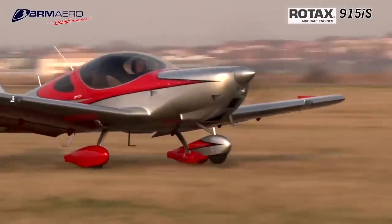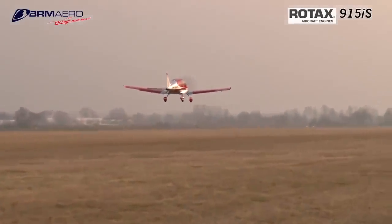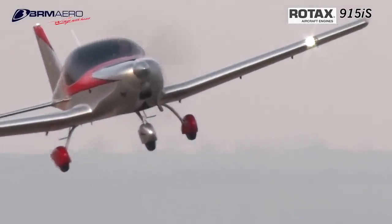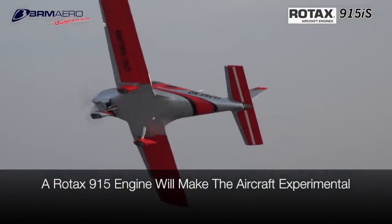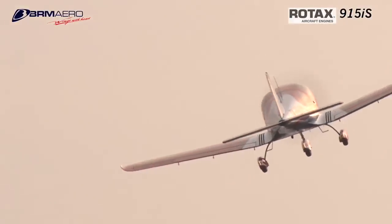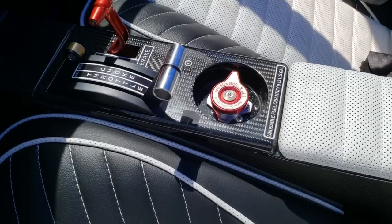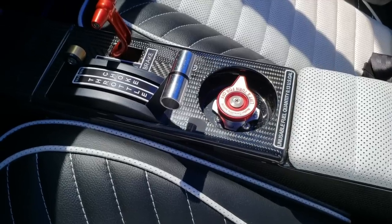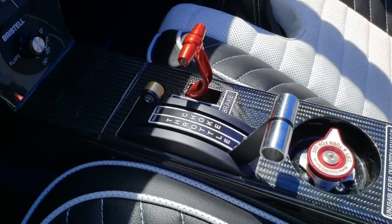We actually have an aircraft that we tested with the 915, but I don't think it's going to be able to fit the light sport market at this moment. First of all, it adds considerable weight, and for that engine to be really efficient it needs a constant-speed propeller — and in light sport we can't have that. If you look at the new console, there's just the throttle and a mixture control. We also offer a handbrake with anti-locking brakes, so you can get the handbrake with anti-lock plus toe brakes. But the 915 won't be in light sport yet.